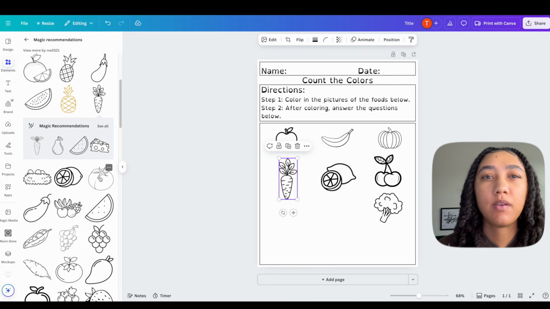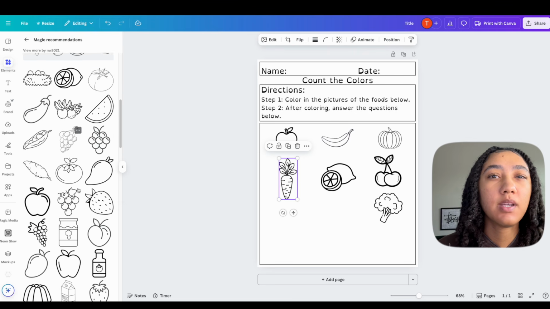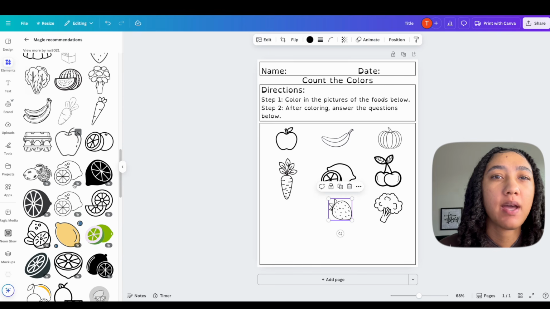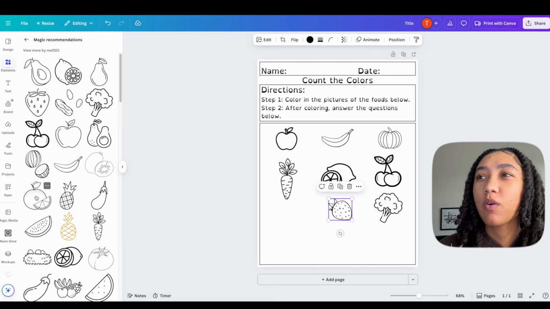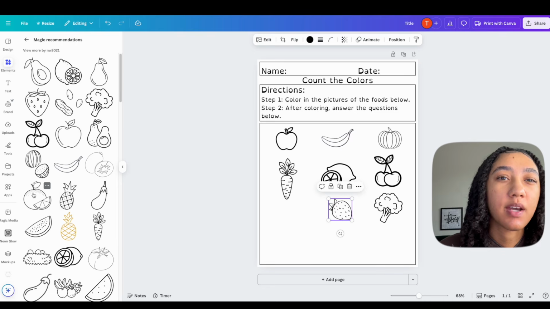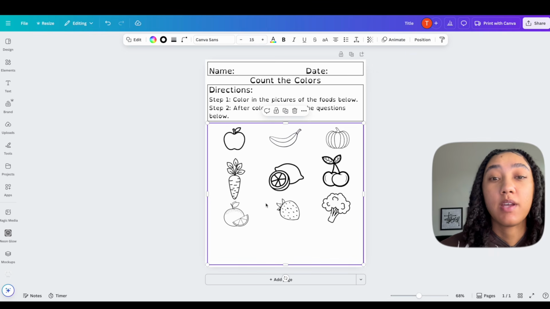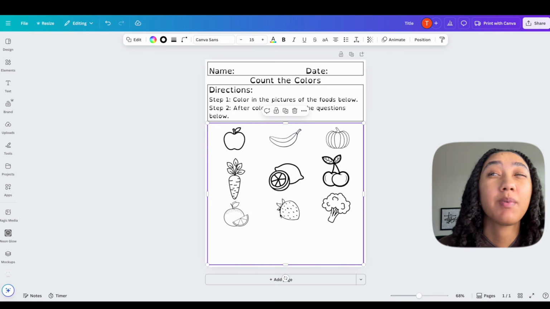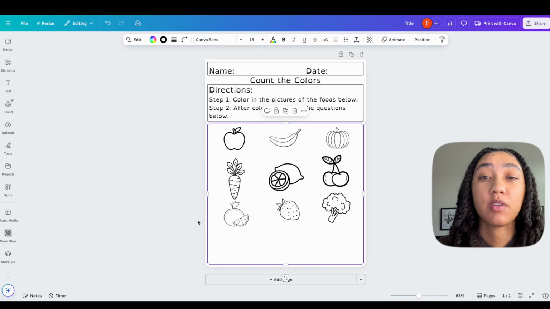Okay, I kind of have a fruits and vegetable theme going here. So I'm going to add this strawberry, and then let's see, I want to add one more. I guess we can put an orange, even though the name of it is kind of going to give it away, but that's okay. Okay, so now we have a problem, obviously, because the items here on this worksheet are taking up a lot of space and we need space for the questions still.